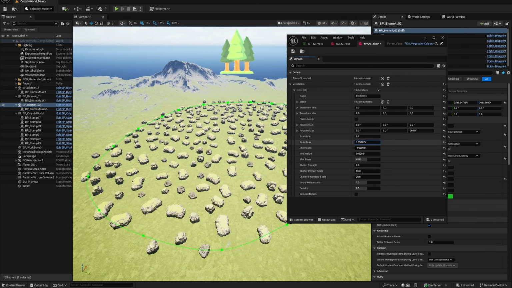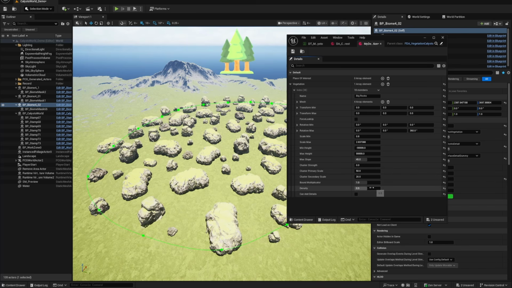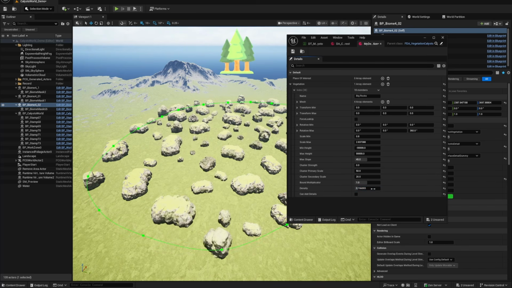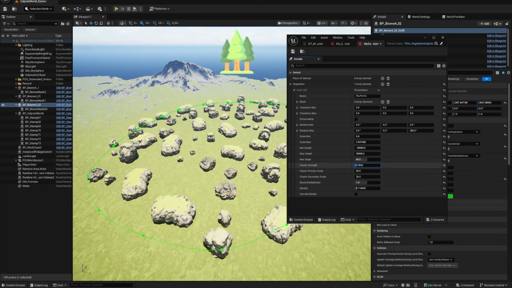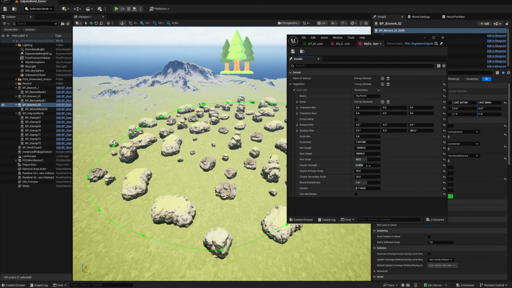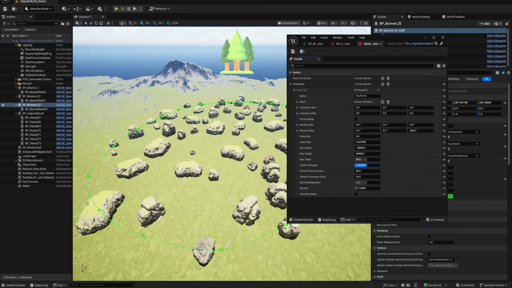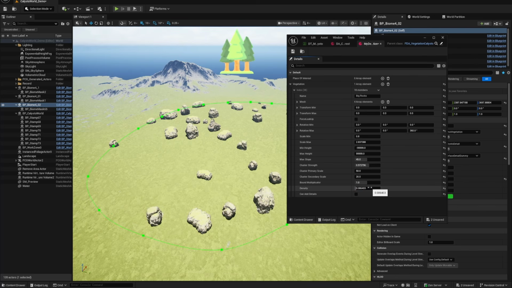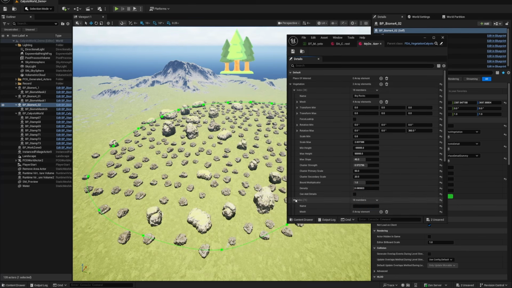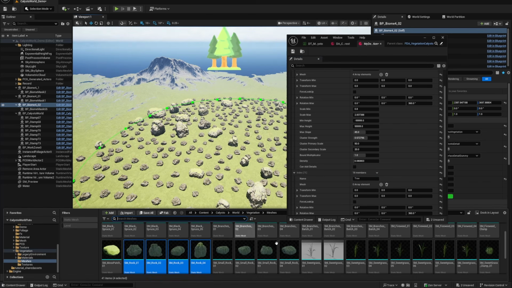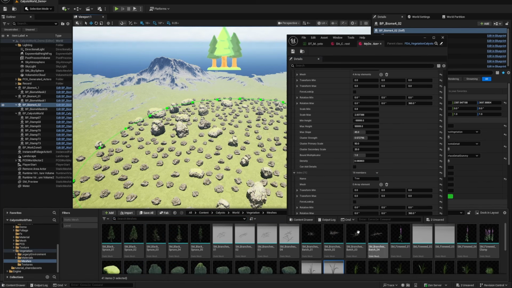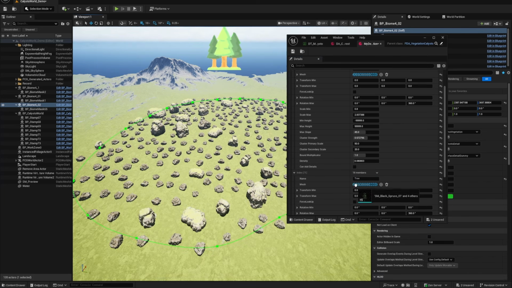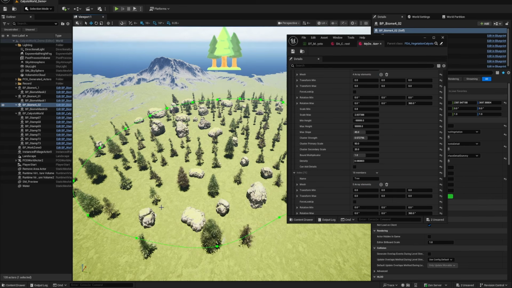I can randomize the size a bit, reduce the density, increase the cluster, to remove them in batch, like this, reduce the density again, and then if I want to set up some tree, I'll just go like this, tree, go into my folder, get some tree, and just drag and drop like this, and there you go.